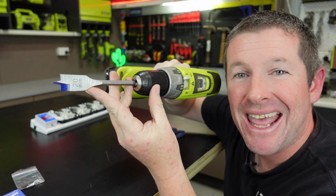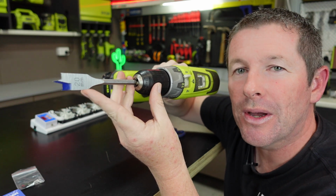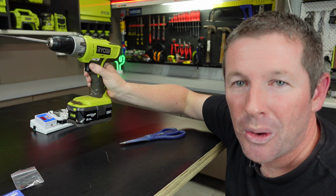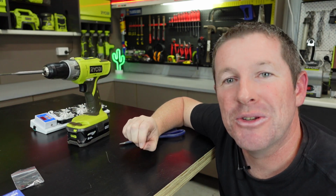I'm using a spade bit and it's 20 because I only have 20 or 25, but it looks like it should work. So we'll go ahead with this for now and I'll let you know if you do need a 22 mil spade bit. And it's also important to make sure that your mains is disconnected and also your 12 volt if you can do that as well.